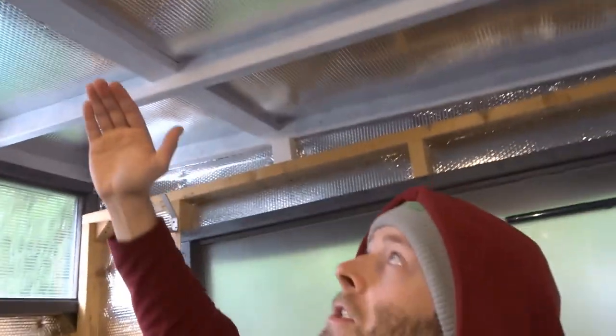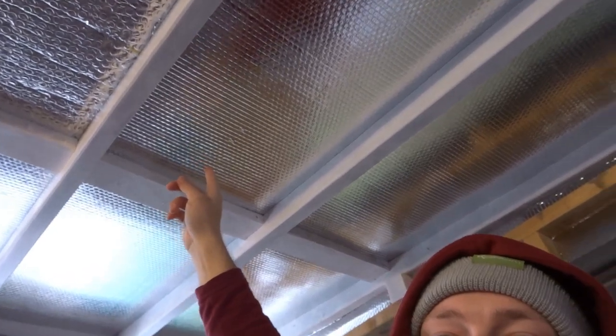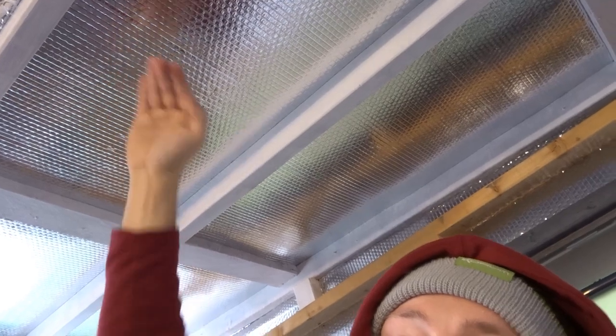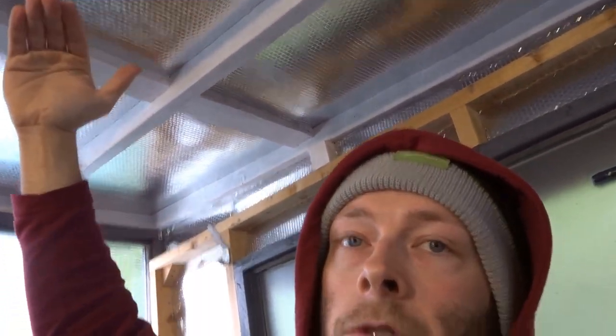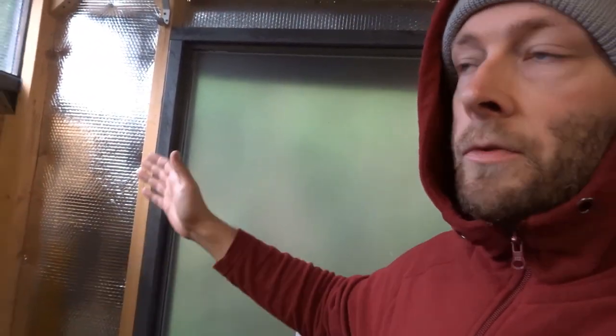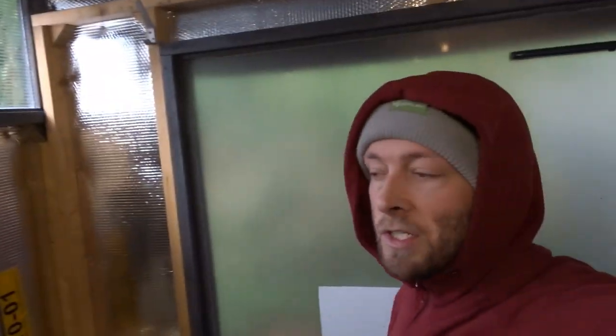Another way to stop condensation build-up on the roof is to insulate the roof. Again the wrap is on the roof and I've started to use the bubble wrap - you can see two different types there, doesn't matter. In theory this part of the roof will not be as cold, so it will reduce the amount of condensation. You can use other things like different types of insulation or loft insulation, but this seems to be the cheapest and easiest way. You can cut it to size neatly with scissors and a Stanley knife, and then I've used some instant nails just to give it a bit of stick.